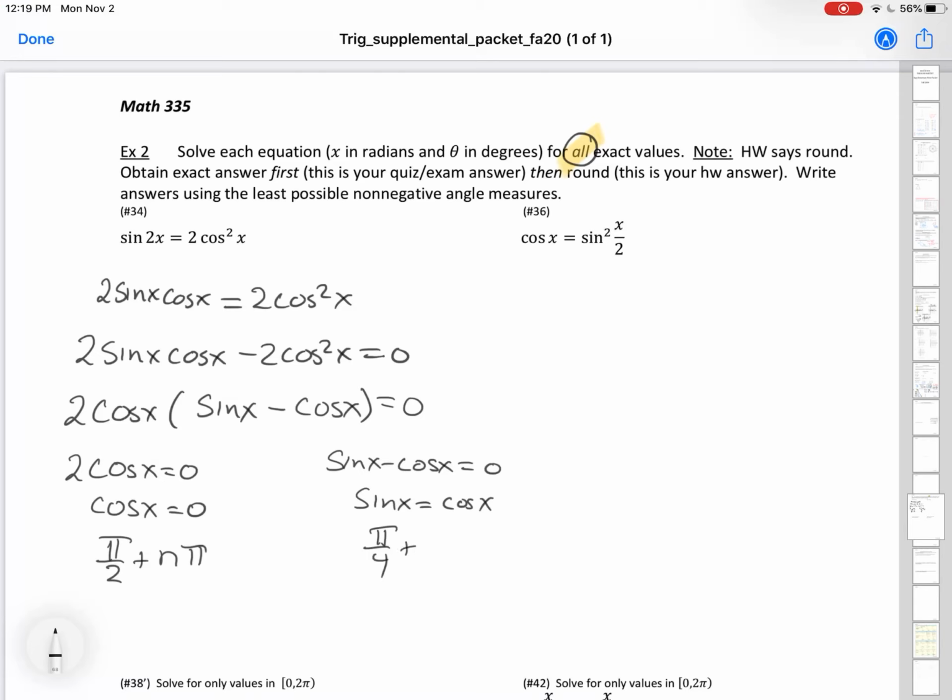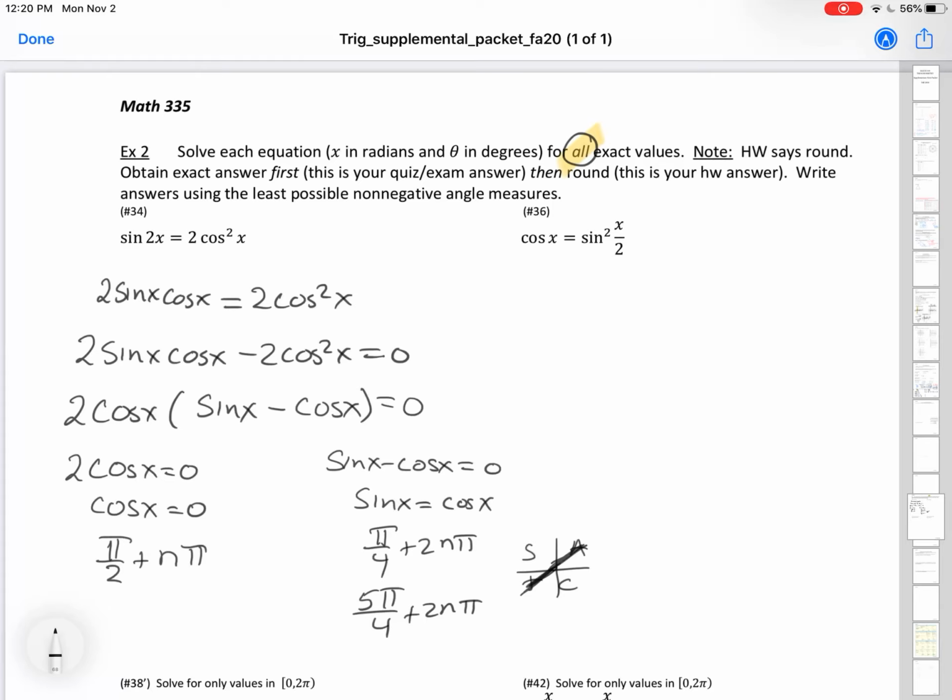So pi over 4 plus 2n pi would absolutely give us all those first quadrant angles where sine and cosine are both root 2 over 2 and the same. And the other place that happens is in the third quadrant plus 2n pi. So that first and third quadrant plus 2n pi. Right? So one's here and the other's here. So if we look at that really carefully, maybe there is a better way to do that, because it does look like they're pi apart. So this is too much. So you want to take a look, and whenever they're straight across from one another, you can make it more simple.